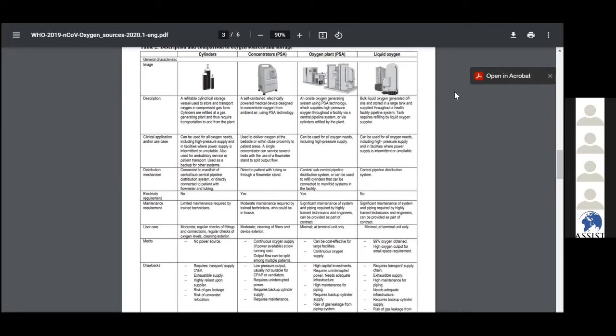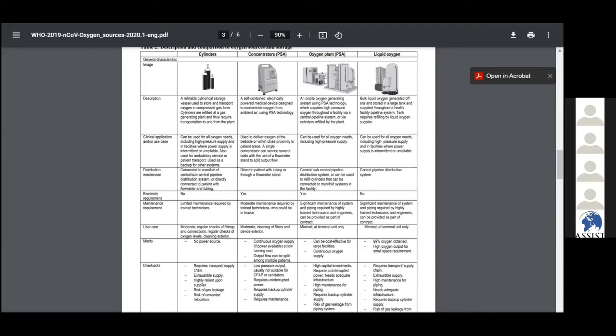Hello? Okay, thank you. I was saying that the oxygen printer, the plant of oxygen, how it works, it extracts oxygen from the air, from the atmosphere. If people remember the basics of photosynthesis, that is how oxygen is being extracted from the air, with other gases like nitrogen, carbon monoxide, dioxide, and then they extract oxygen to the oxygen printer. From oxygen printers, this is where the oxygen is extracted.